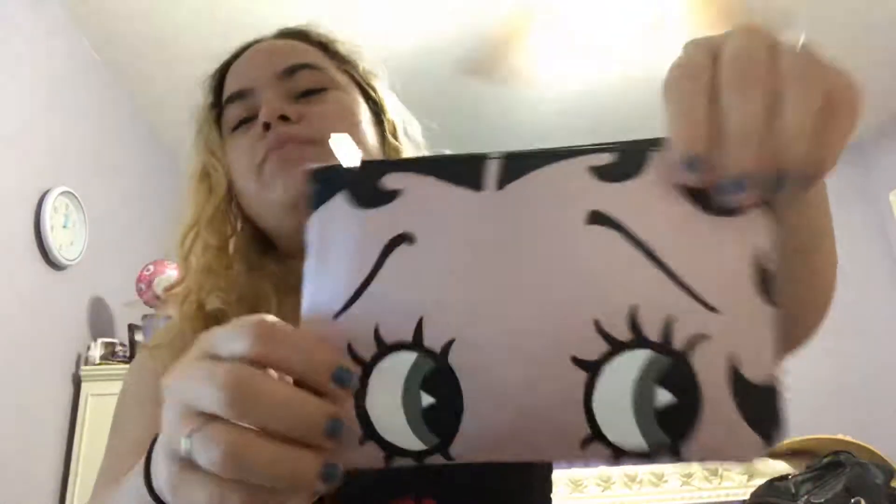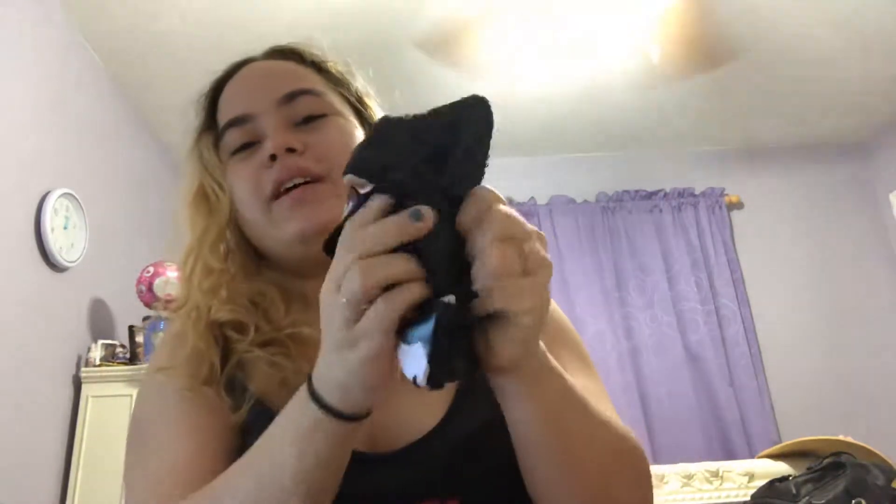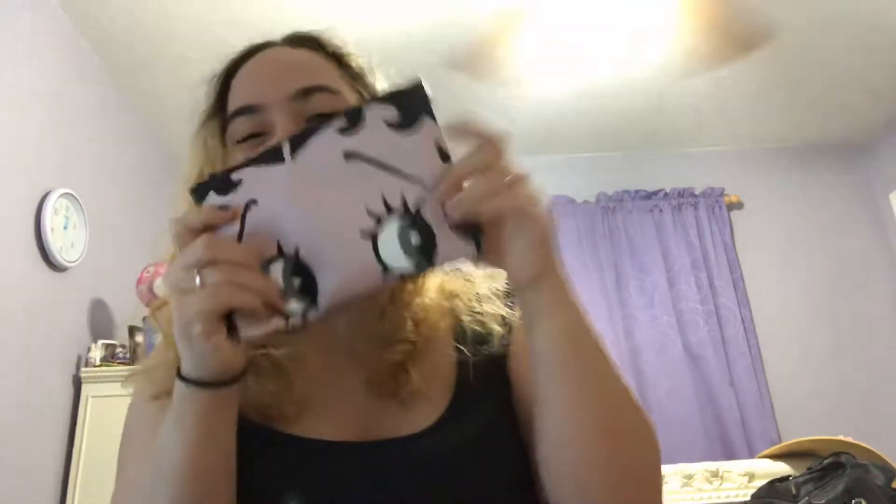Ipsy gave me this Betty Boo bag and I love the zipper on it — it's so cute, it's adorable. I got the Betty Boo design on this little thing in the back, and when you open the bag you actually get a blackout bag inside. I love Betty Boo. This is actually the Betty Boo bag. The first one I got was the astronomy one, but now I have a Betty Boo one — yay!